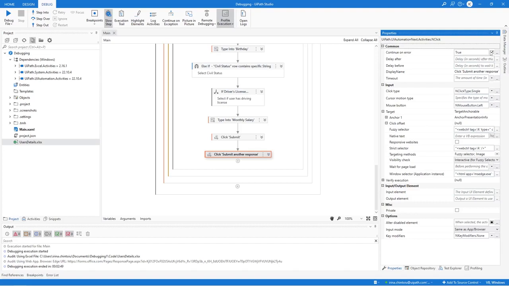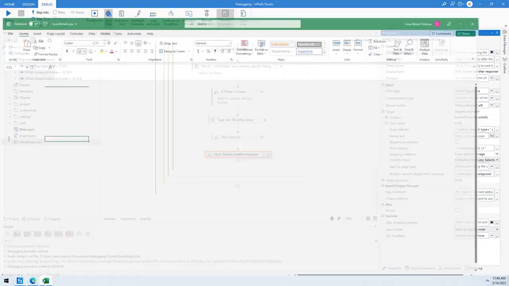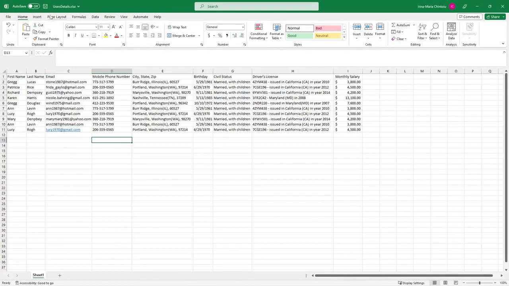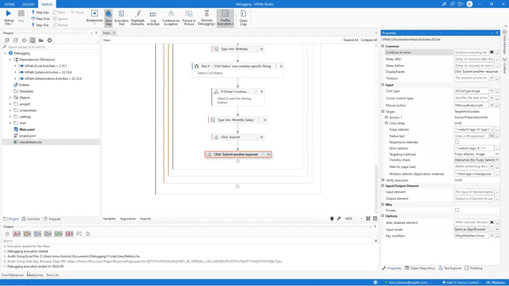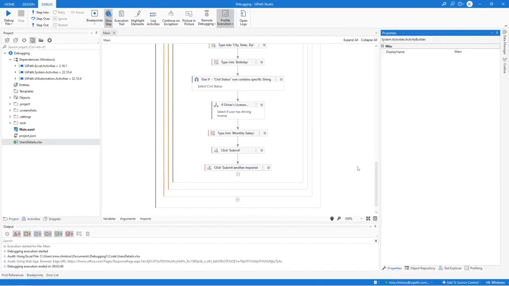Our recommendation is to configure appropriate timeout values for the click activity if the Continue on Error property is required in real case scenarios. In our project, we've removed the reason for the error and we've unchecked the Continue on Error property because we prefer to stop the execution in case such an error occurs. So let's disable the property and add an email address in the Excel file. So far so good. Let's run the workflow again.